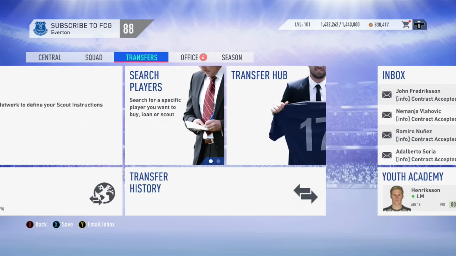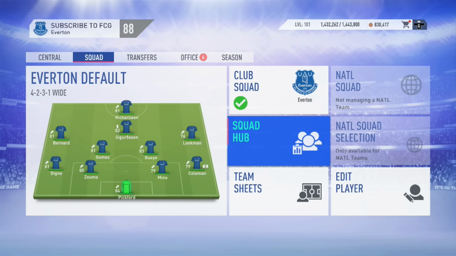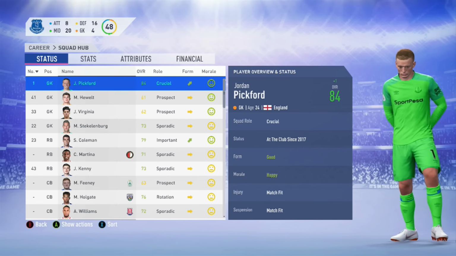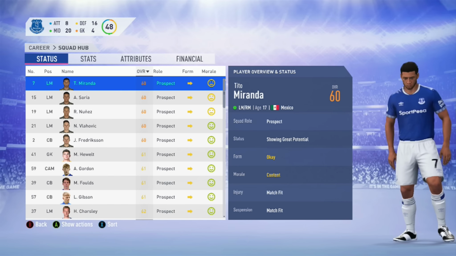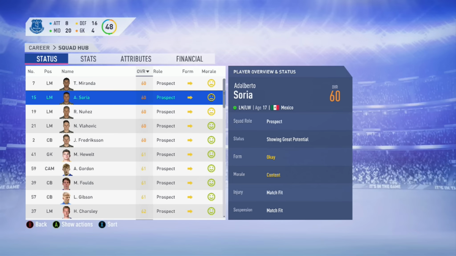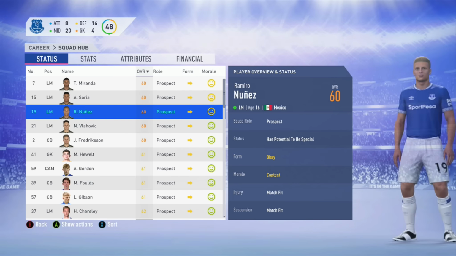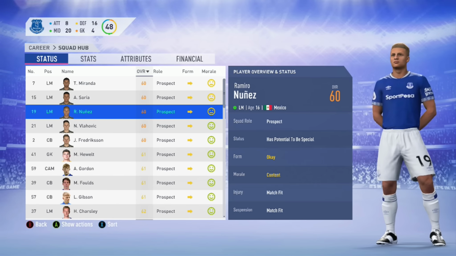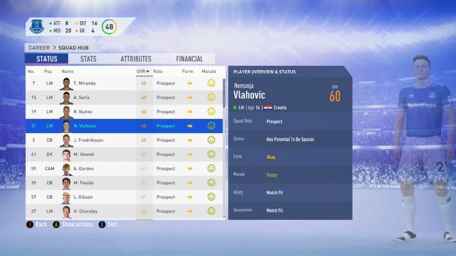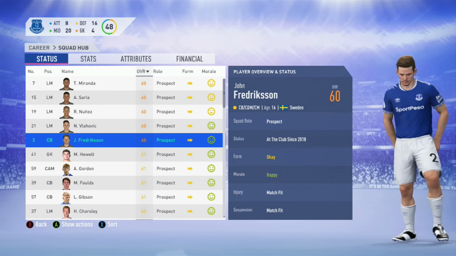In the squad hub, the very easy way to get all your players at the top of the list is to scroll across to the player overall, press sort, and it will sort them in ascending order, meaning your lower rated players will be at the top of the list. So Miranda, there you can see, is showing great potential. Soraya is also showing great potential. Nunez has potential to be special, so he's one I'll definitely be keeping a closer eye on. Likewise with Vlahovic, has potential to be special, but Fredrickson is only at the club since.